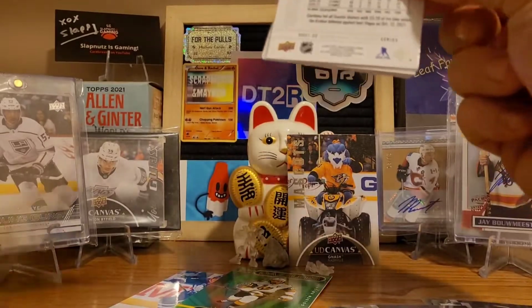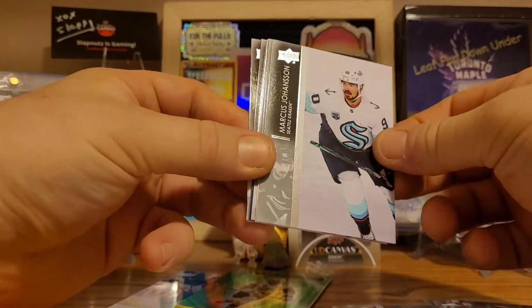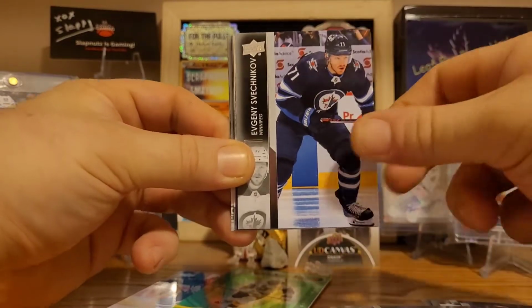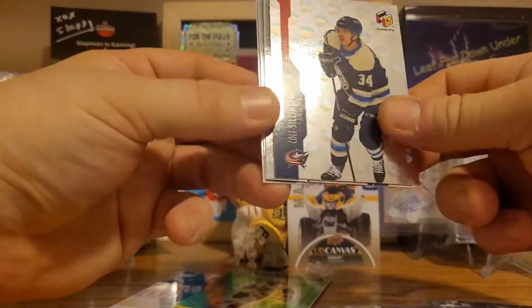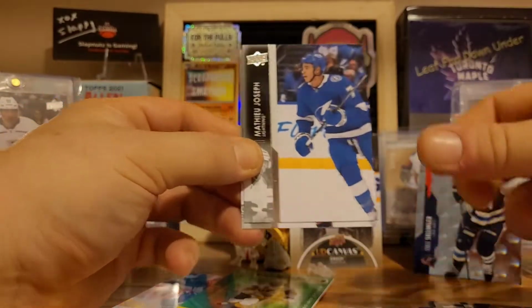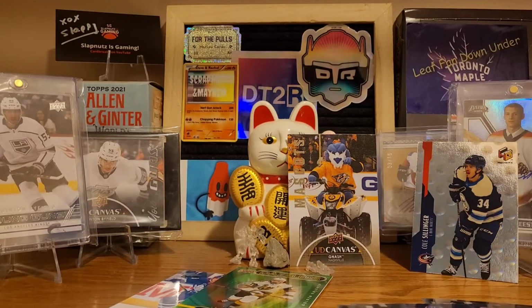All right, 2 packs left here. Hopefully we get another Young Guns. But we shall see. So Matthias Janmark, looks like a holographics card possibly coming up here. I see some shiny foily. Nick Leddy, Evgeny Svechnikov, and we have a Cole Sillinger. He's a great player too. So Cole Sillinger holographics, that's his rookie card. I think all the holographics this time in Extended are rookies. I could be wrong, but the only ones that I've pulled are all rookies so far.